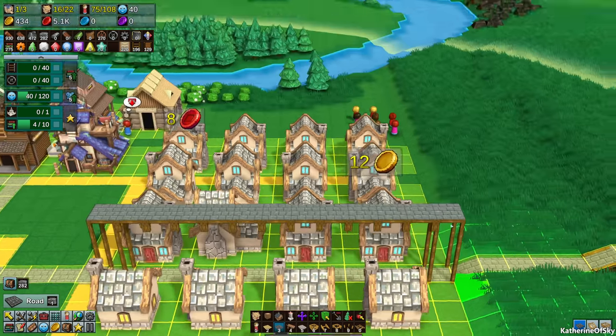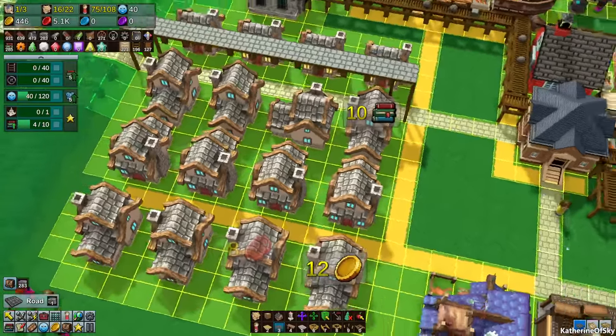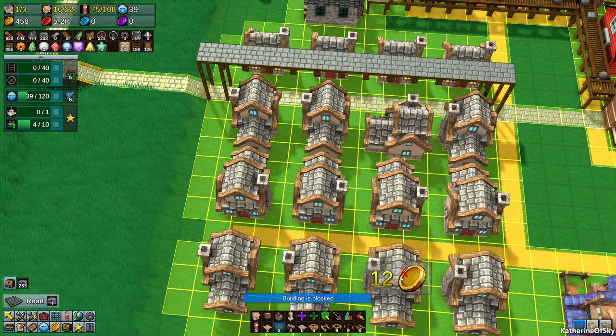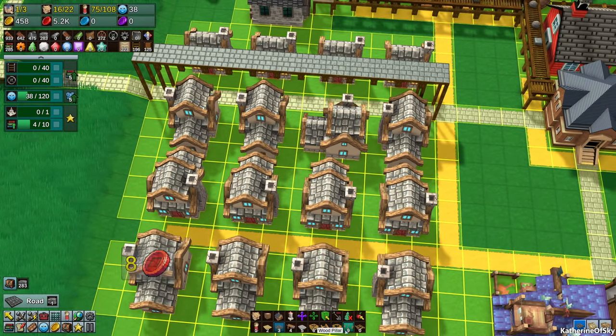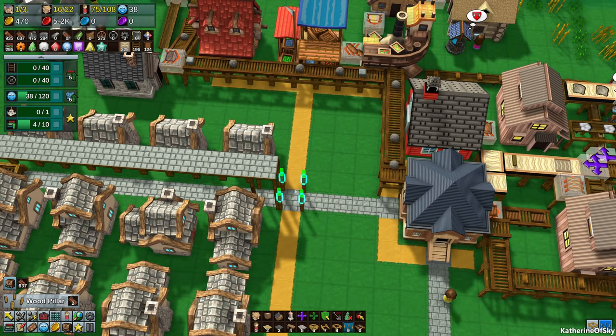There we go. Okay, so we have this. And I think what we can do is probably build one over here as well and kind of go across these houses. Let's see about this. Oh, and I didn't do this correctly either. Darn it.